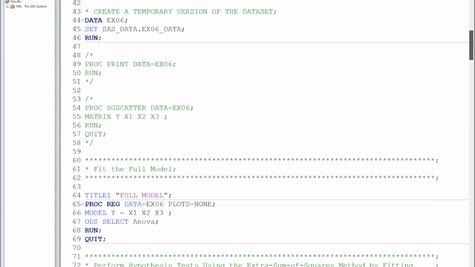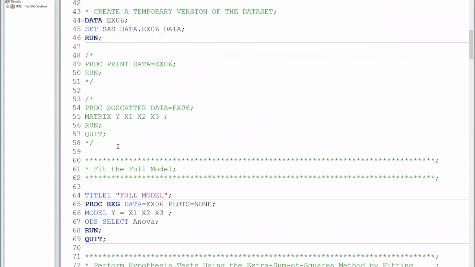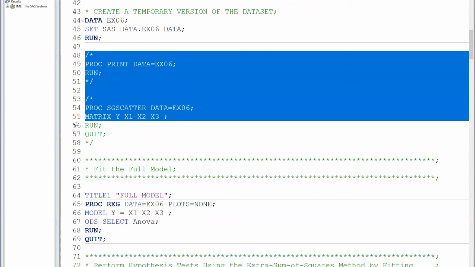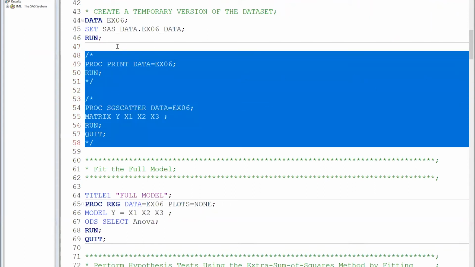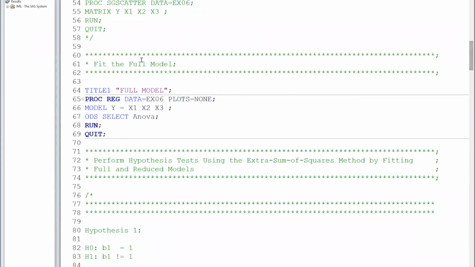All right, so again, I need to open up a version of the data set. And I'm not going to bother printing the data out or constructing scatter plots. I'll leave this in the code, and you can do that when you run it on your own. All right, and so then we need to fit the full model.